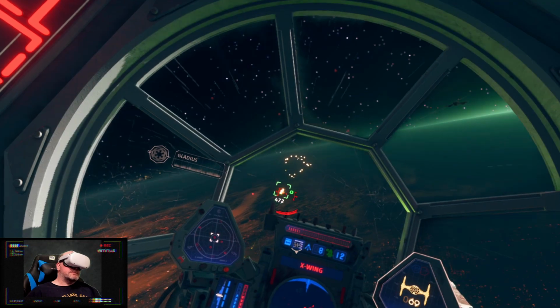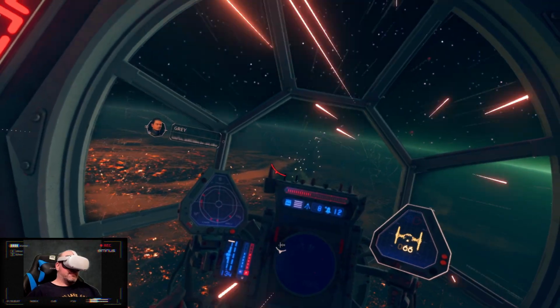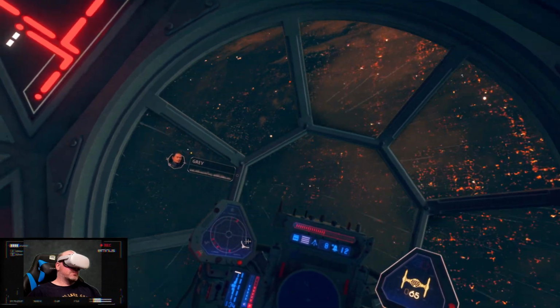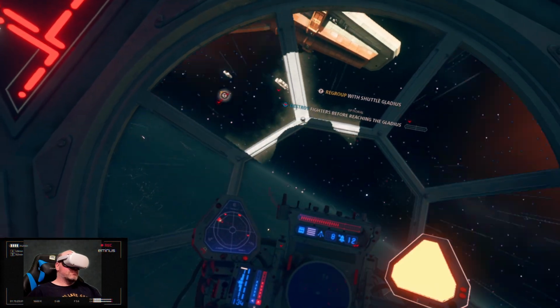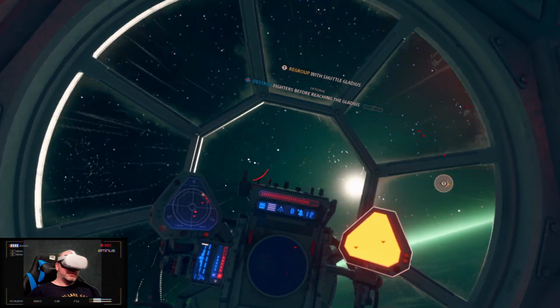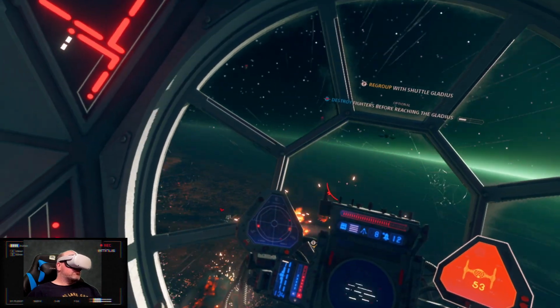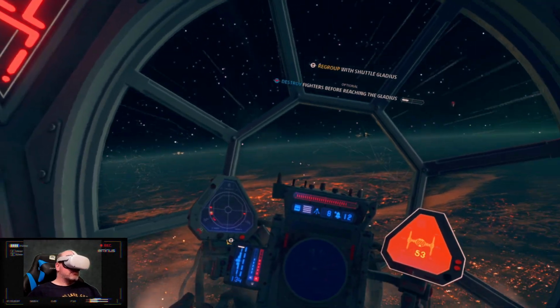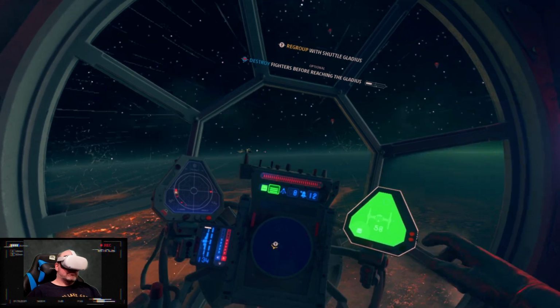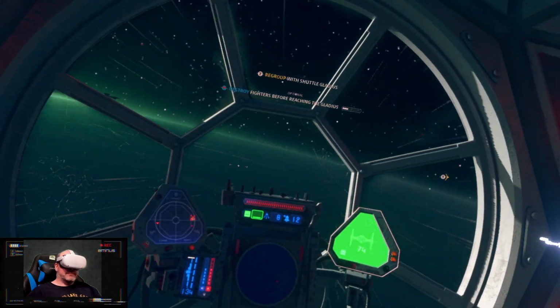Titan, this is Shuttle Gladius, inbound for extraction. We read you, Gladius. Titan will rendezvous at these coordinates. I'm in formation. Thin the herd if you have to. Thinning the herd here. Try the repair kit again here.